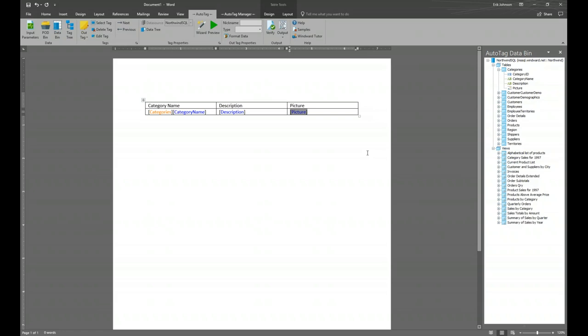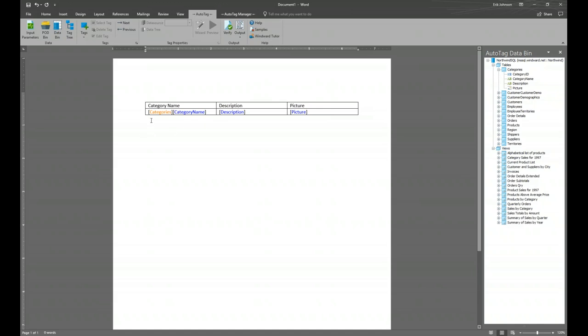All right, almost done. Last thing we need to do is add the end for each tag. And again, the end for each tag just tells Report Designer when to stop looping through the content between the beginning and ending tags. So whenever you add a table, you'll want to put the end for each tag outside of the table. It's logical to think that you should put it right after the last out tag in the table. But in actuality, so you don't create the list all on one line, you'll want to put the end for each tag outside of the table.